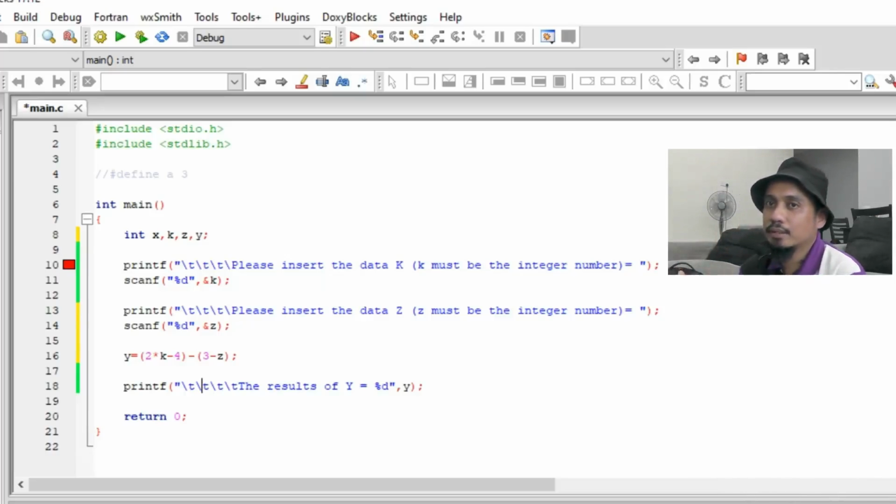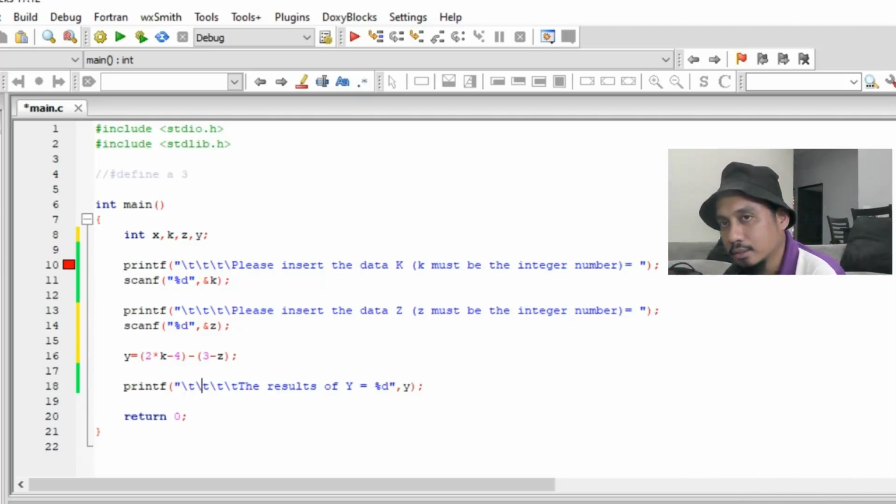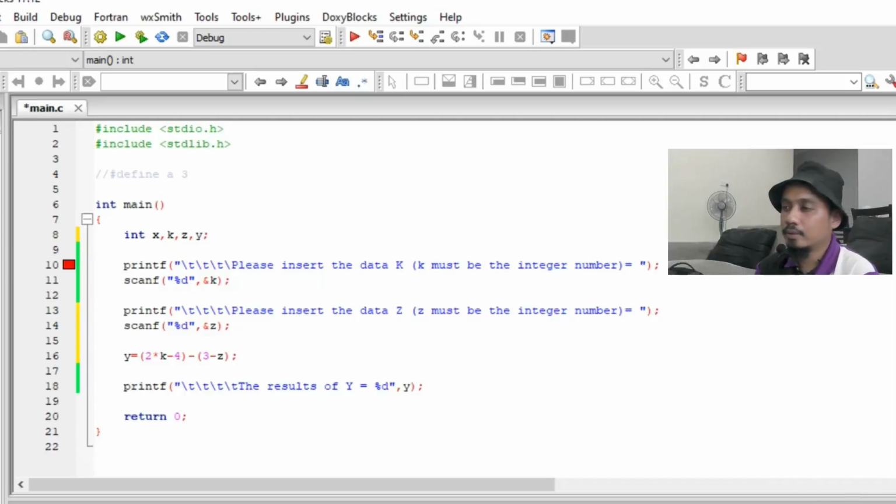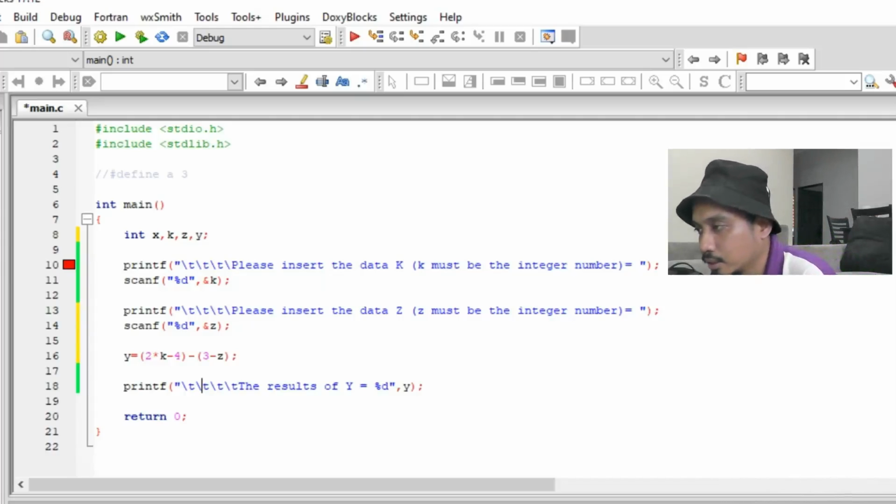Okay, for the protection, I'm not putting it in this video because it will be in the selection topic in the next chapter of C programming. We have a selection statement which can secure a user input with some conditions. Okay, but not in this video. This video is just for the basics of input and output display.